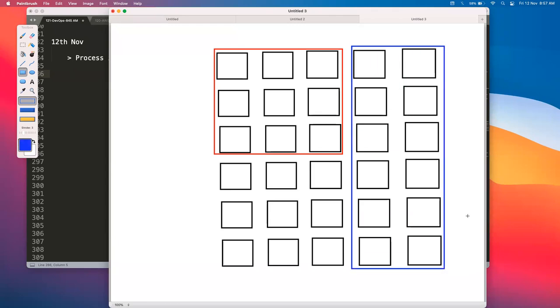This is another category of servers. And maybe this is one more category.